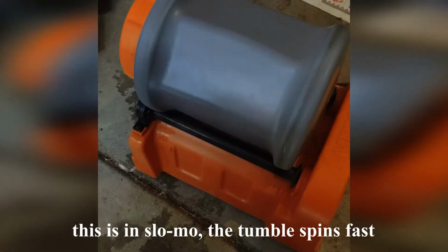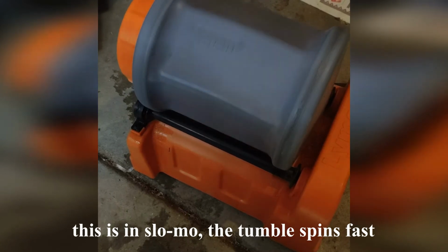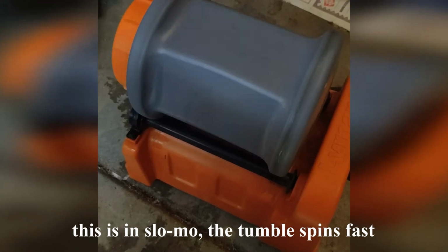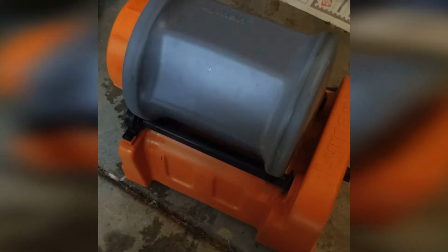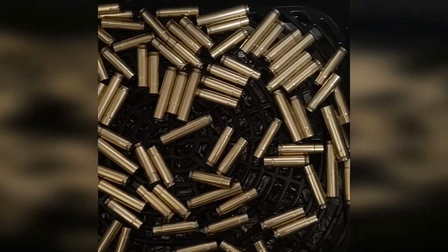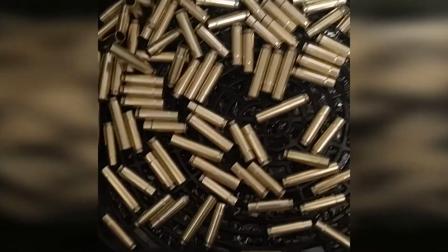This will be mixed brass, 300 blackout and 350 Legend, going into the wet tumbler. All we need is some water and some lemon shine. Nice clean brass, fresh from the tumbler. Let me get back to rinsing.